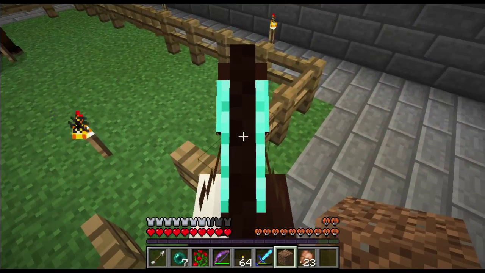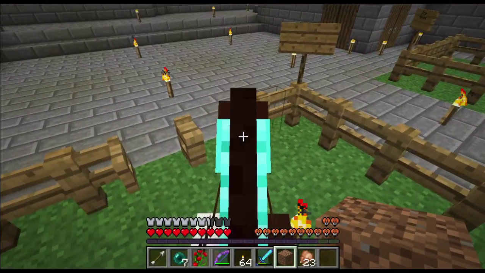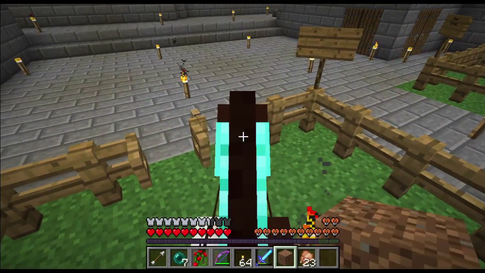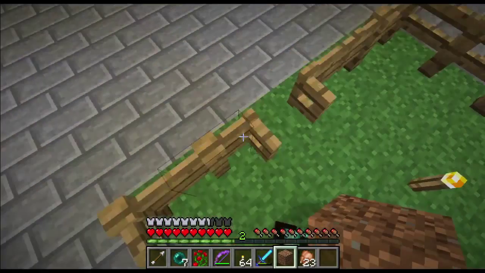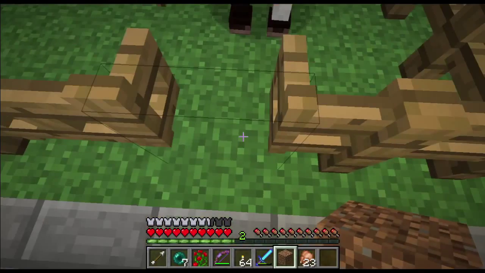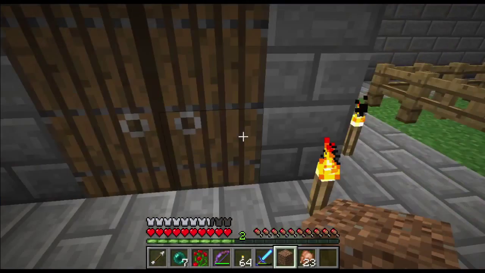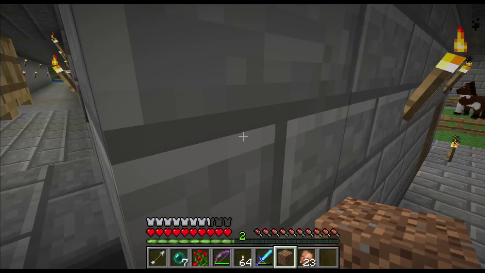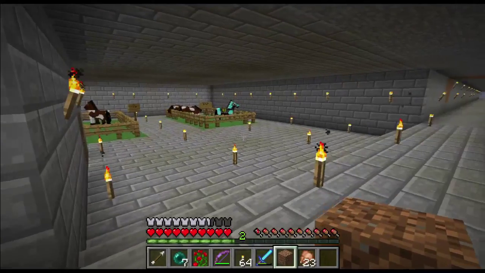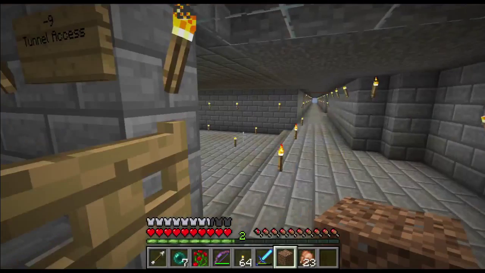And to get back in, you just walk him in, close one of the fence gates, and dismount and walk out the other. Or land on the fence and close it behind you. Here is the tunnel access for the horses. This is a long tunnel. This is where I got a lot of the stone for this building. Just kind of goes through the mountain.